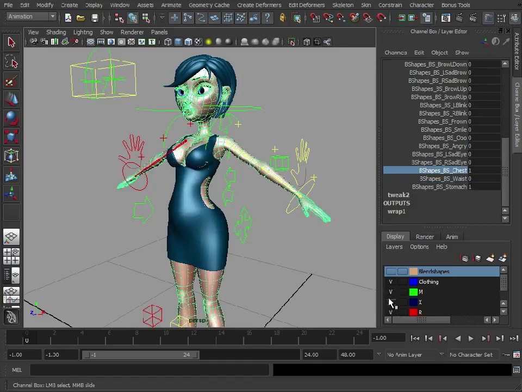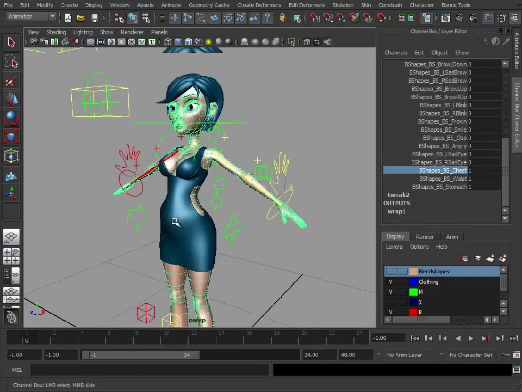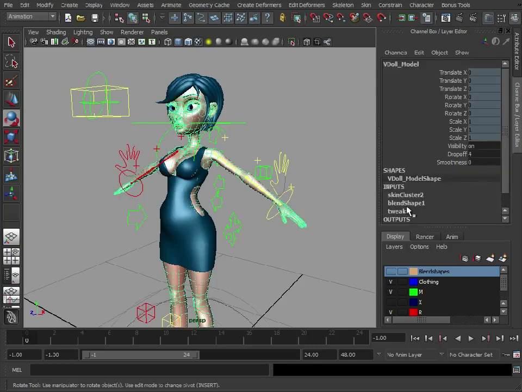Let's just hide that skeleton there, just to clean it up a little bit. Adjust her waist. So no matter what we do to the body, the dress is moving with it. And that's because the wrap deformer isn't attached to the joints. So it's not moving with the influence of the joints. It's actually attached to the body mesh. So basically, how the body mesh deforms, the dress will follow, because the dress is basically wrapped around those vertices and those polygons. So this is why when we deform the mesh, the dress deforms with it.